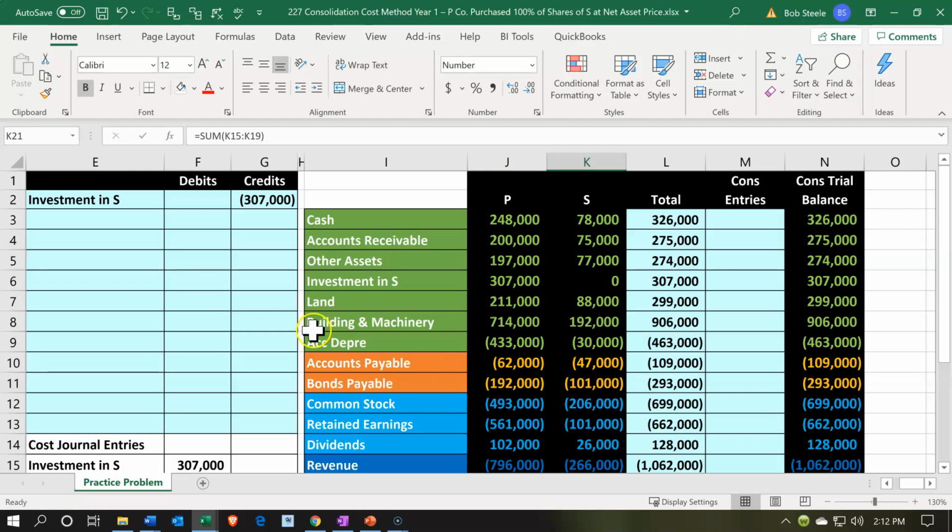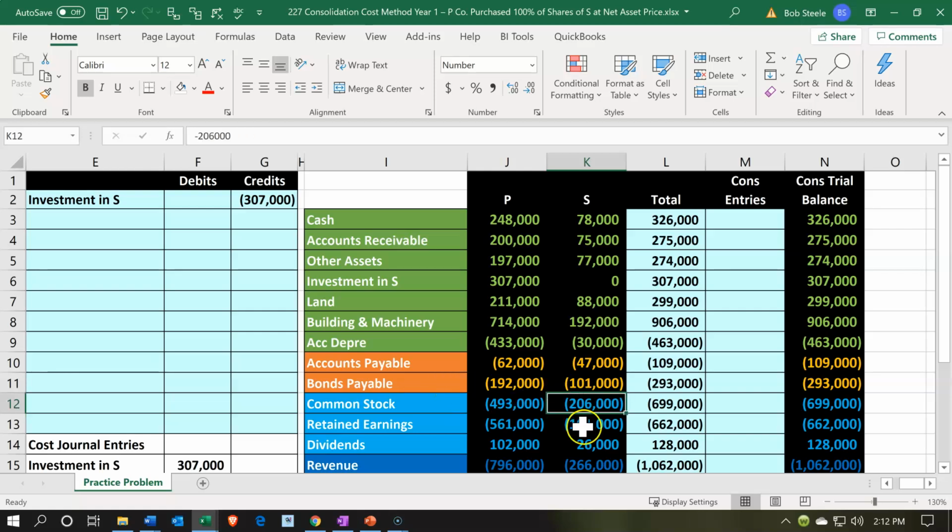So then we just got to think about, well, what did we purchase it for? And you'll remember in the problem, we said we purchased it for the book value as of the date of acquisition, and we purchased 100% of it. So given that, again, in practice, we would know what that is because we would know what the purchase time was. But here you could say, okay, we purchased it at the beginning of the year, and if we purchased it at the beginning of the year and we purchased it for the book value, assets minus the liabilities as of the beginning of the year, that should tie out to the equity method at that time.